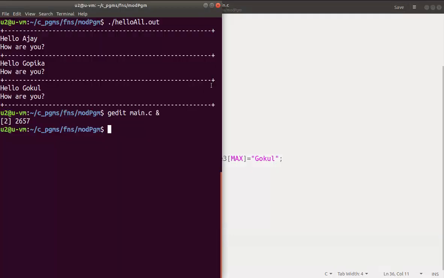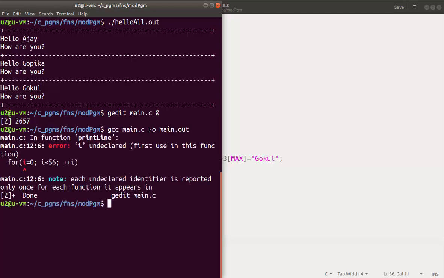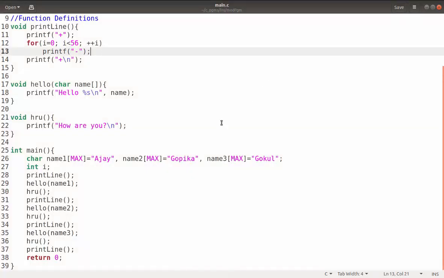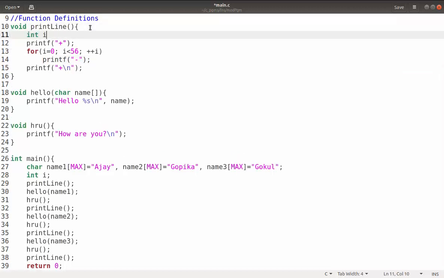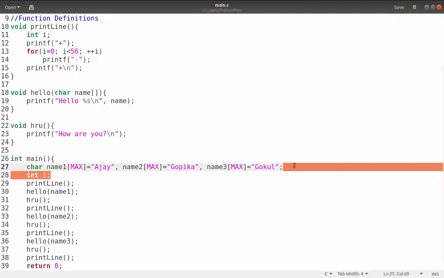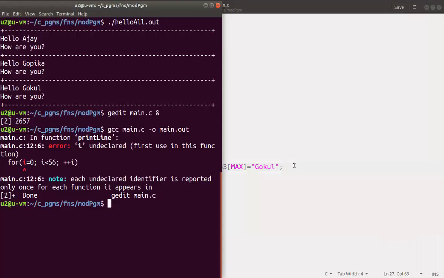I'll just compile this program, gcc main.c, then output it to main.out. Undeclared variable, I haven't declared i here. Sorry, I have declared i here, and since I declared i there, it is not required here. So I'm going to save this and compile it again.